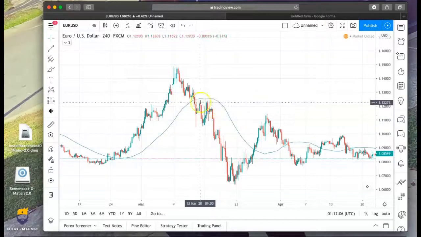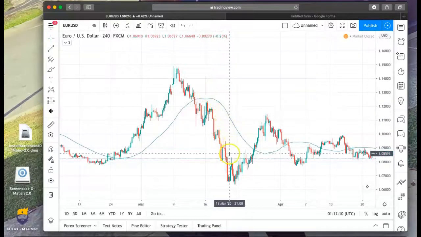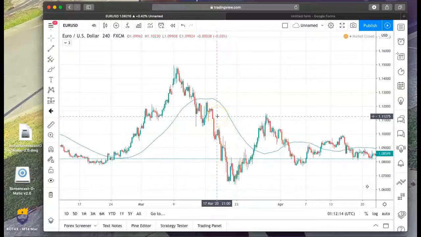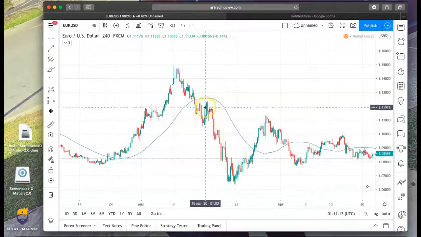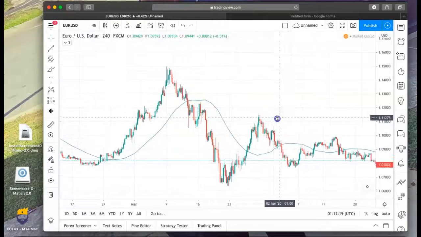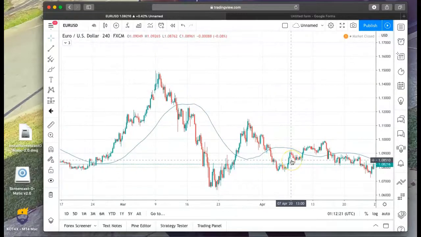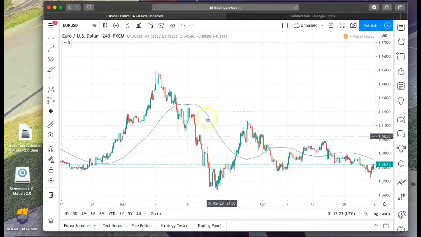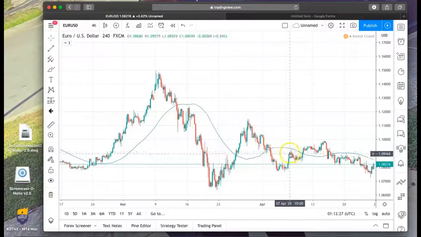So like I said, if the MA is above price, we're confirming that this is a change of trend and it's coming down. The MA can also be used as a support and resistance. As you can see, candles came here and rejected off the MA and went back down. You could have caught a good amount of money off this move right here.